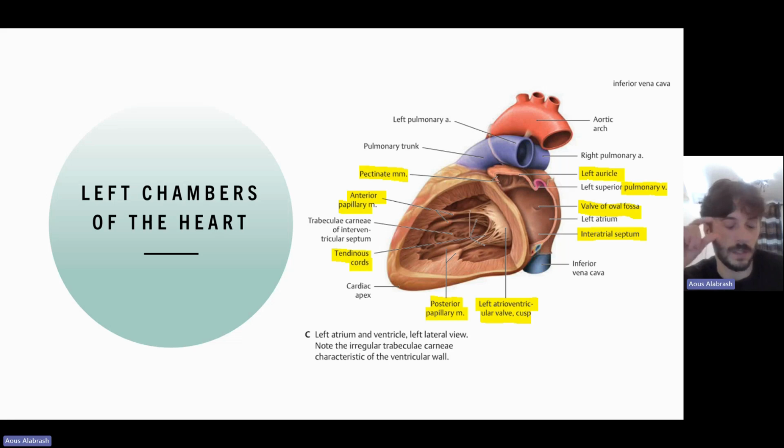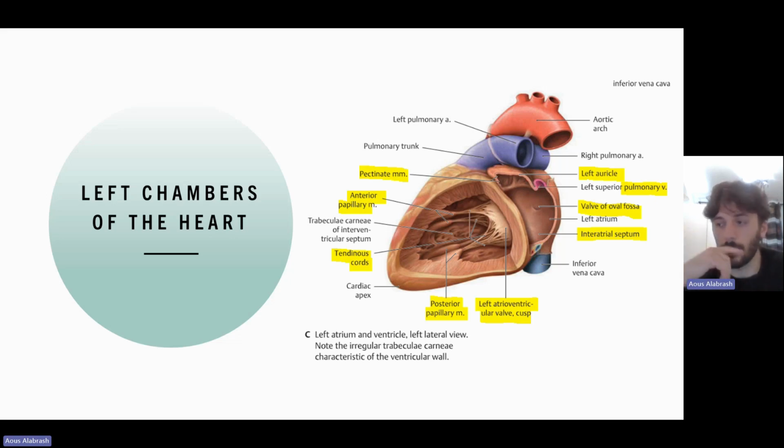And then finally we have the left ventricle, which is the part of the heart that has the thickest myocardium, as I mentioned earlier, because that's where you need greater power to pump blood to the rest of the body. The left ventricle receives oxygenated blood from the left atrium through the mitral valve, and then it pumps blood through the aortic orifice, in which we have the aortic valve, and it can also be divided into an inflow and an outflow portion.